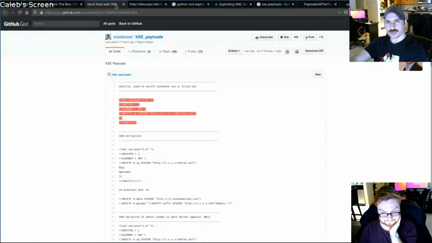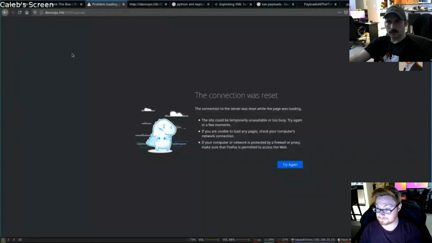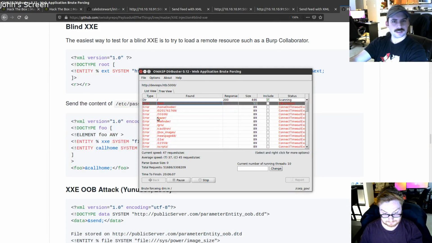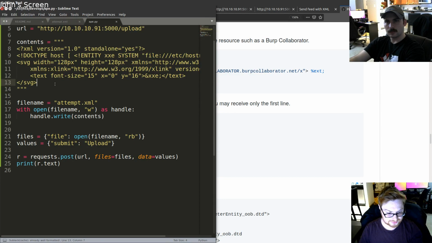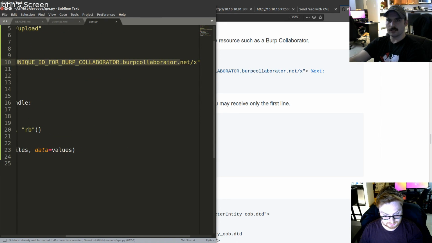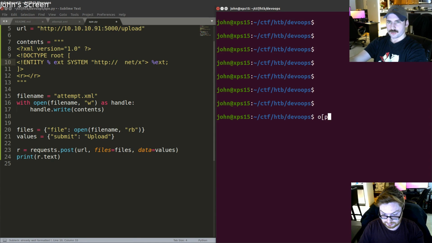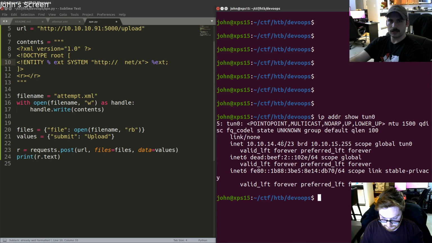Why is this not working? It worked a minute ago. I swear to God. Whoa, Dirbuster is still cranking it out. You can stop that now that I think we actually have a decent location. Oh, maybe it was that other stuff. Okay, let's start over here. Let's build this payload from scratch. Okay, well that definitely won't work because I'm an idiot.